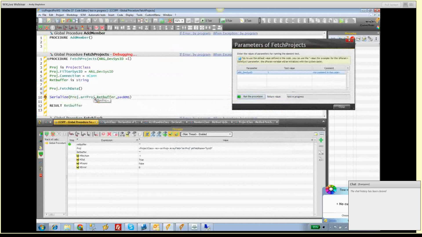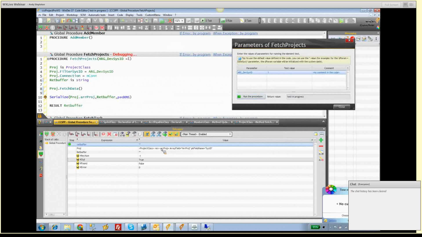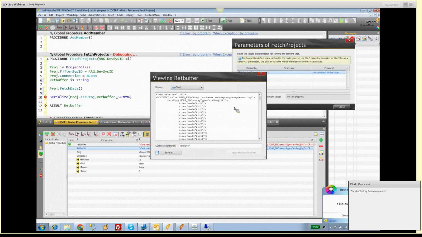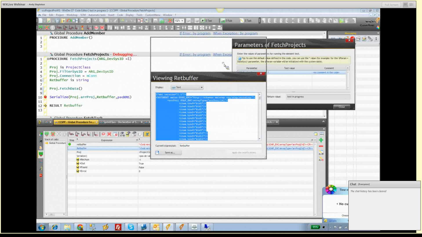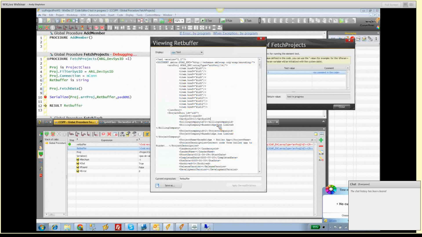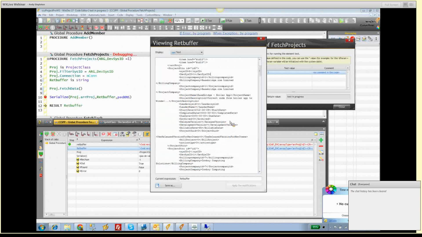And we're sitting on the buffer. Now, if I look in the return buffer, right now the return buffer is blank, as you can see. It's blank right there. If I step one more through it on a string buffer, now I have the entire SOAP. Okay, I know it's probably a little bit hard to see. I don't know if it won't scroll larger or anything like that. Sorry. I'll leave it up there for a moment. But you can see that what you have there is the full schema or the full layout of the record structure in an XML format to send out. That's what you have.